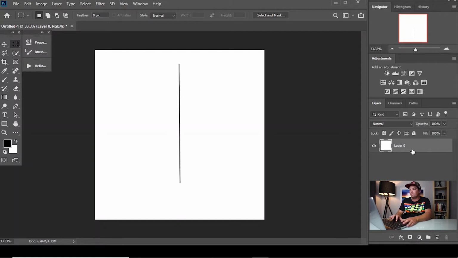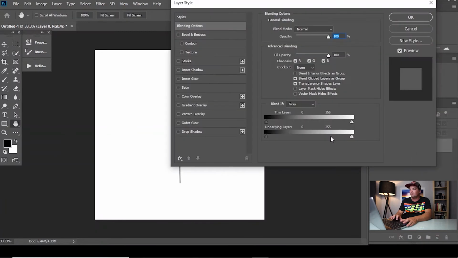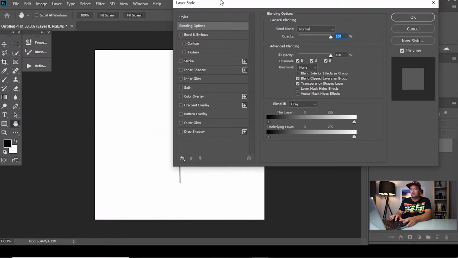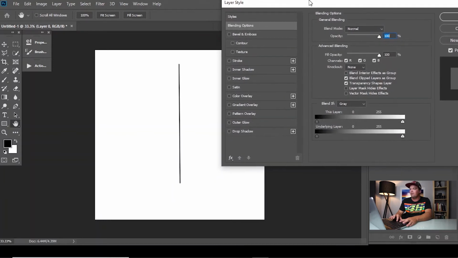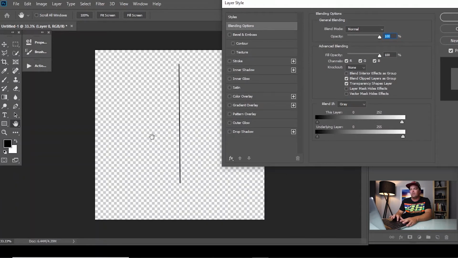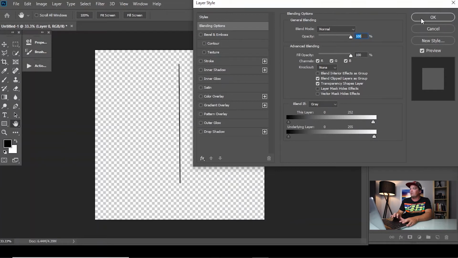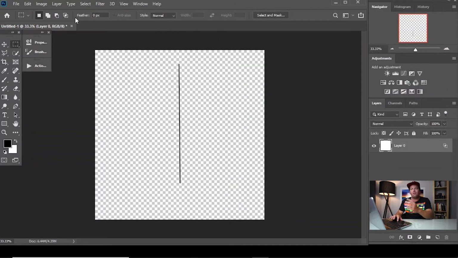So what we need to do is go onto the layer here. We can double click. This is going to bring up the blend if option, and I've brought this up in a few different tutorials already, but we're working with this layer. We're going to grab the white slider and drag it to the left just a little bit. That's pure white, so that means it's going to completely delete that white background. After you've done that, you press OK. Now we can go ahead with making our selection.